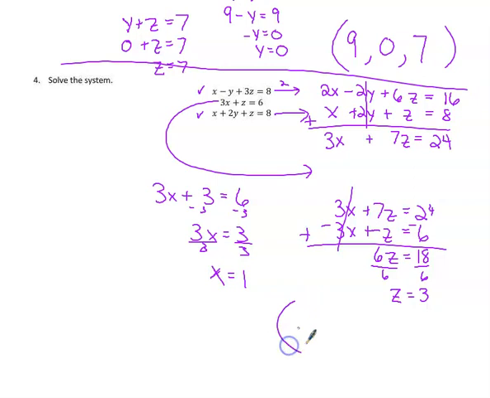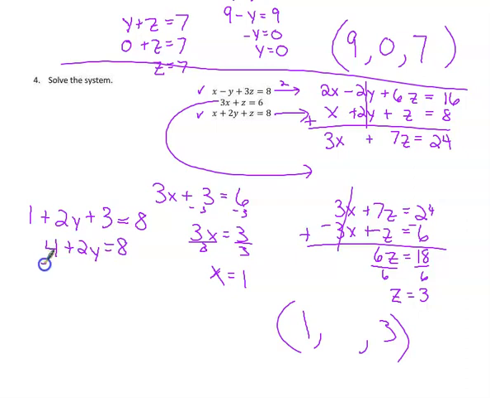So in my ordered triple, I know x is 1. I don't know y, and I know z is 3. So let's find y. Let's take, it doesn't matter, one of the equations that has a y. So the first or the third row. Let's use the third row because I don't see any negatives on that one. So plug in the x, which is 1, plus 2y, I don't know what that is, plus z, I do know what that is, 3, equals 8. So combine my like terms, and we get 4 plus 2y is equal to 8. Subtract 4, subtract 4. 2y is equal to 4. Divide by 2, divide by 2. Y is equal to 2. And we're through with the front side.